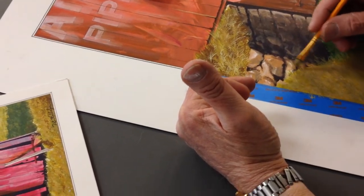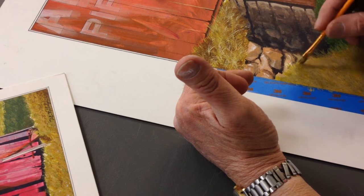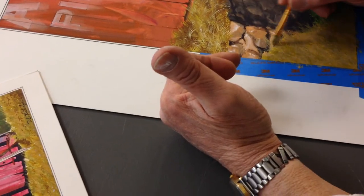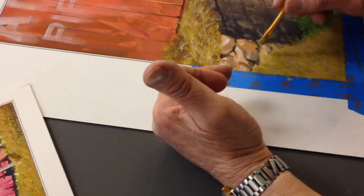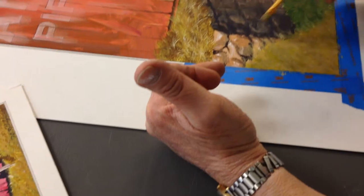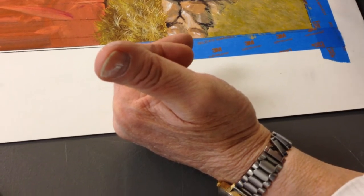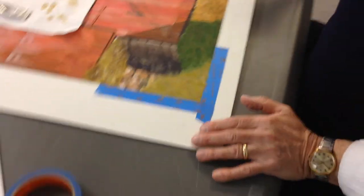So we're going to start. The marks we're making here, some of them are going to stay. So we've got to be careful here what we're putting, because these are going to stay. And we don't want to fill it up too much. But we want some grass. Okay, so. Well, we have something happening there, and some things over there. And sometimes I find twisting the brush will help, because you never know what grass does. It does funny stuff. Okay. Now we have that ground.